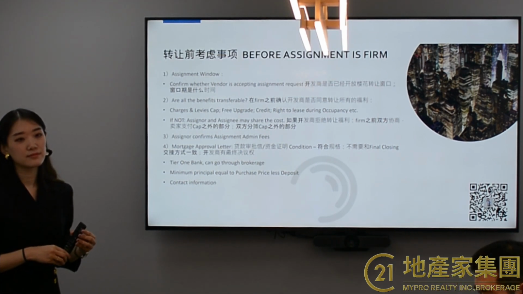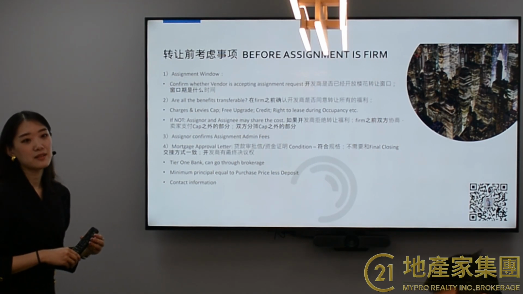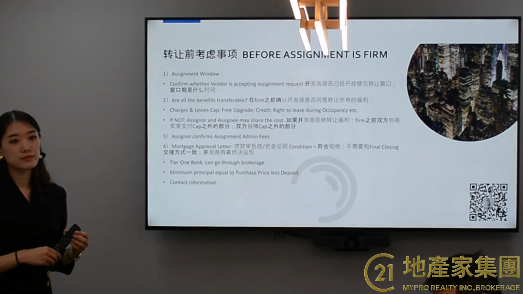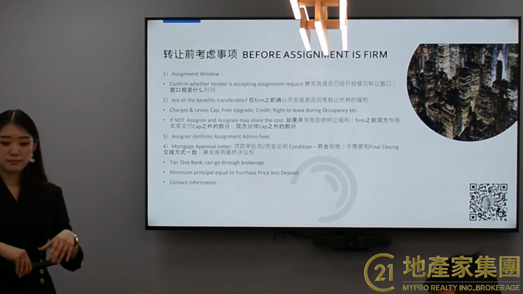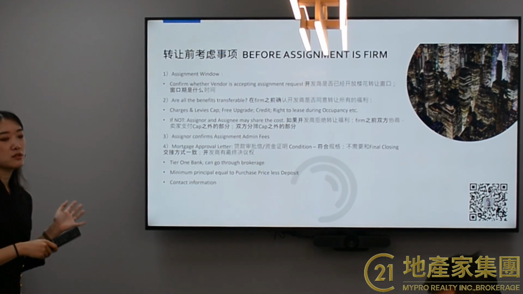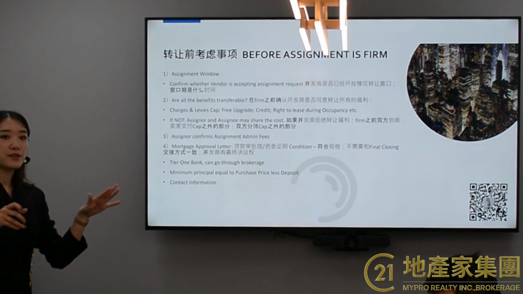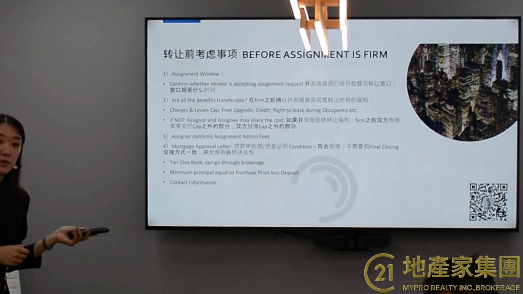So at the beginning, because right now a lot of builders do not transfer, it's better, when we put in the offer, to just let the buyer, the assignee, know that 90% or 95% is non-transferable. That's a very good way to do it. This way, basically, you manage the assignee's expectation, right? So if they end up getting anything, it'll be a bonus.